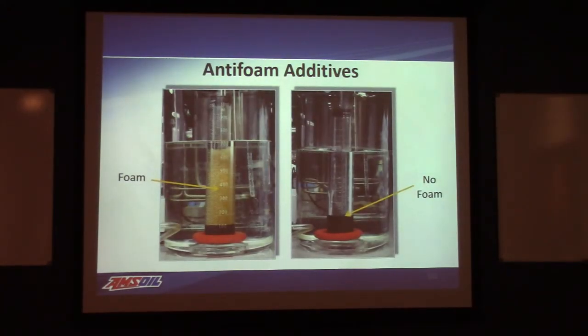Anti-foam additives. Foam. What are we talking about? A chocolate shake here or what? No. Anytime you start agitating a fluid, you run into the possibility of getting air trapped within that fluid itself. We see this in engine oils where they're being splashed around. We see it all the time in any lubricant that's lubricating a gearbox, in the gears themselves. All that churning, all that action gets a lot of air entrapped in there.